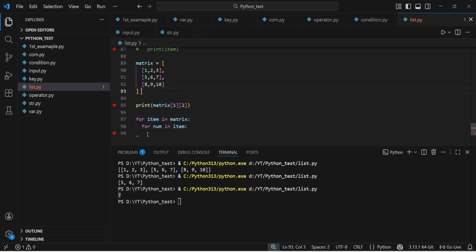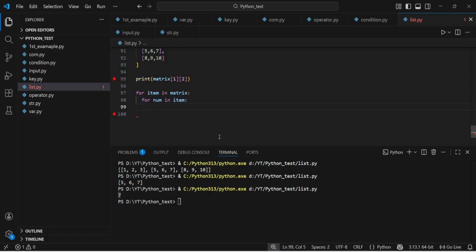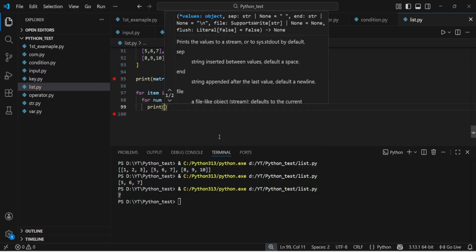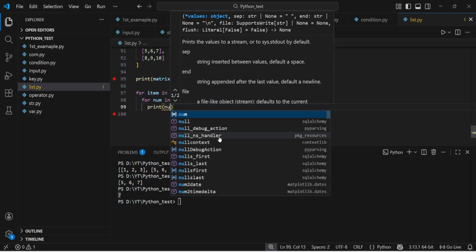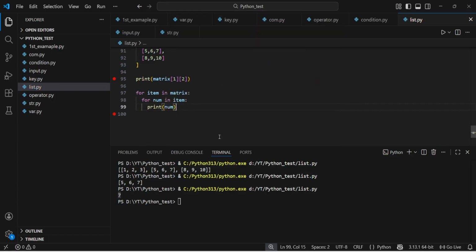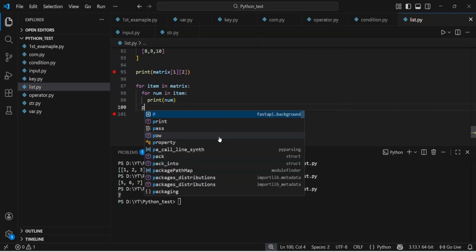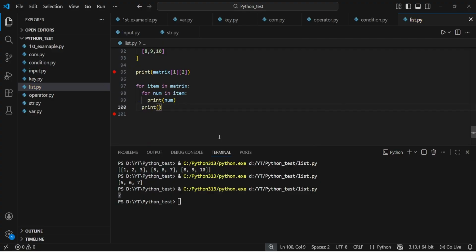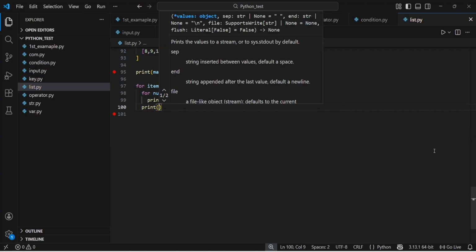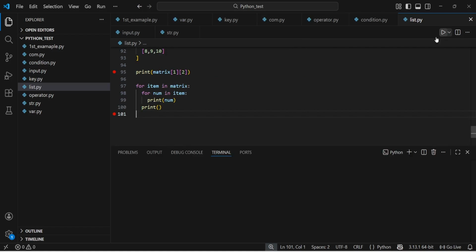So within this item we are running another for loop. Now if I print number, and finally write only print. Now let's execute.